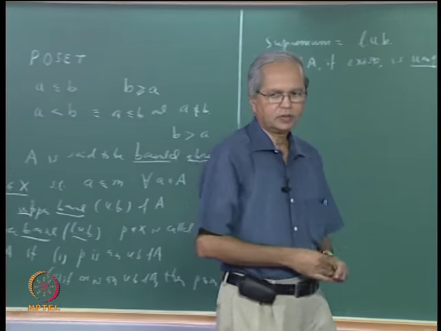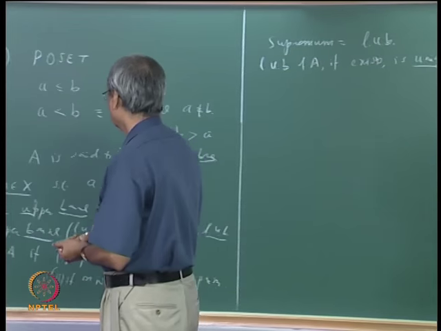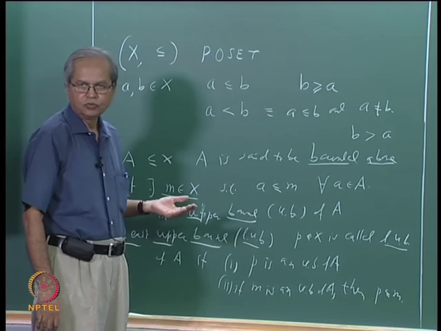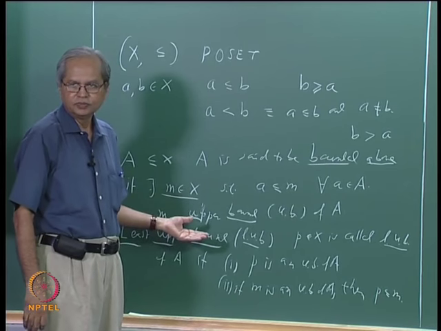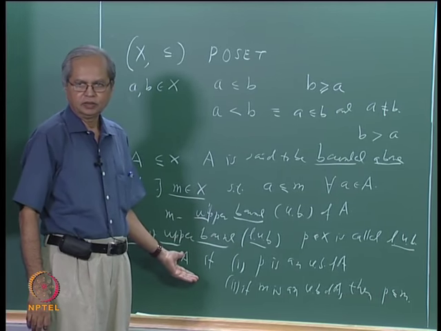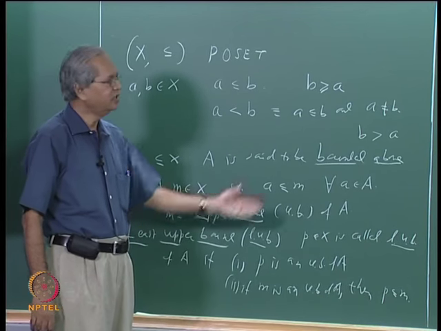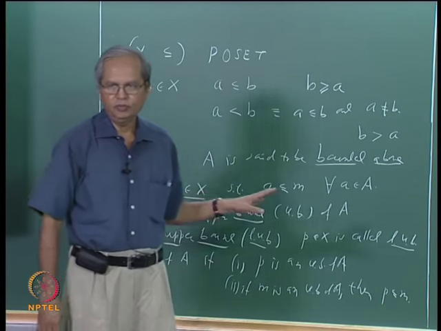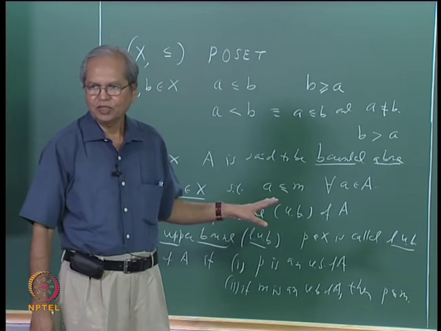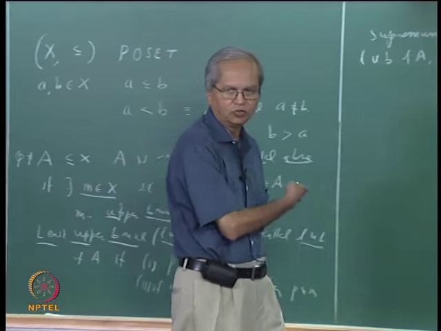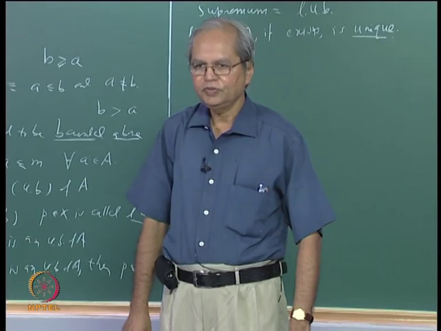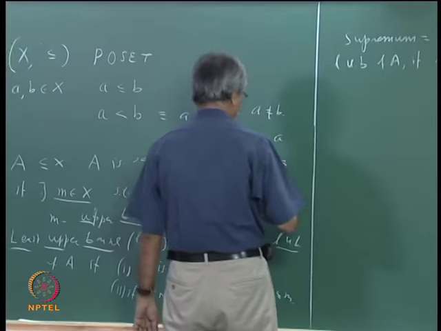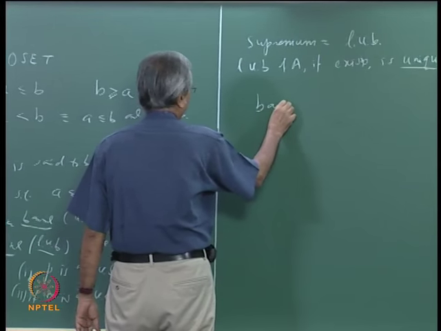Okay. In a similar way, we can define what is meant by saying that a set is bounded below. Okay. What is meant by a lower bound? Okay, and what is meant by greatest lower bound? Okay, and in a similar way, we can show that in general, lower bound may not be unique. Okay, but the greatest lower bound will always be unique. Okay. Since all those things are very similar to whatever we have discussed in this case, we shall not go into the detailed discussion of that. Okay, so that means what is it that I am talking about? First of all, what is meant by bounded below?